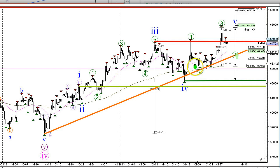And if you start looking at these internal counts, then maybe this is a 1, 2, 3. We're hooking back for 4 for more 5. That 4 could end lower. This could be an ending diagonal. In that case, 4 could bounce from a lower area, from the 61.8 fib, for example, at 164.16, a potential turning spot for that upside up to 166 or maybe even 166.50. The bigger resistance, however, from the weekly and monthly perspective is at 167.50, and that should be a tough level to crack for the cable. So that is the cable here. Take a look at those counts if you like.